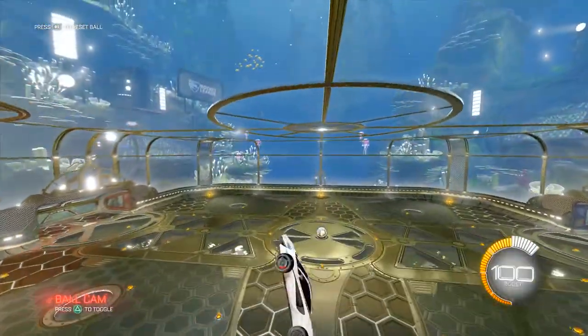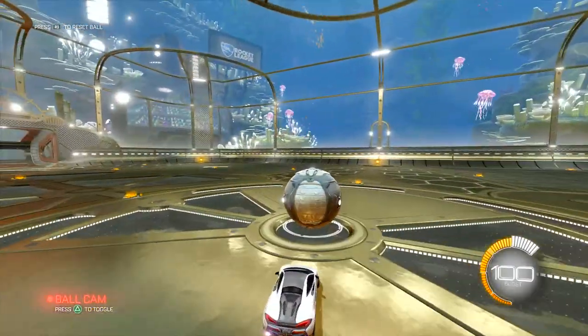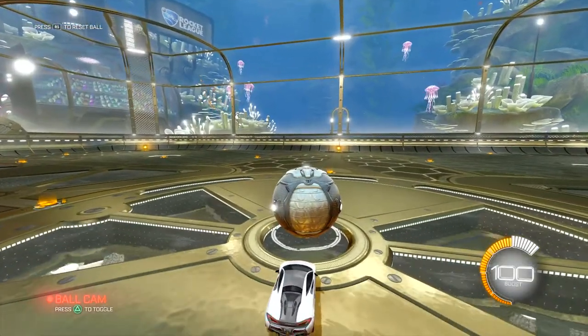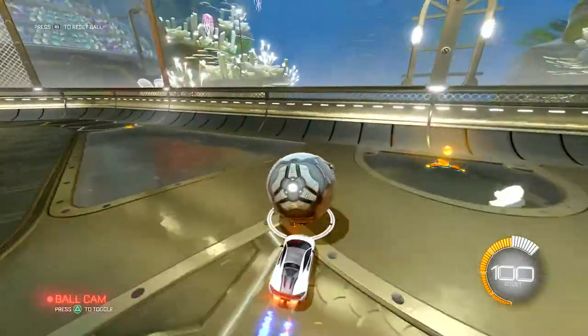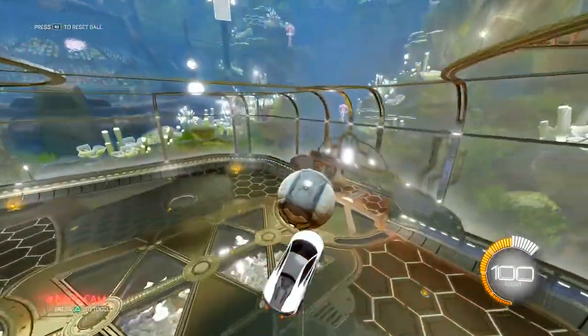So now let's mostly go into it. You're going to go near the screwdriver and put your front wheel near it. Then you want to go on an 85 degree angle, like an 80 degree angle. Then take the ball straight. Keep close to the ball, like how I did it right there. Look, it's going so good.